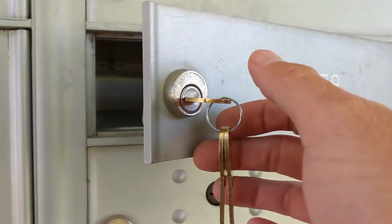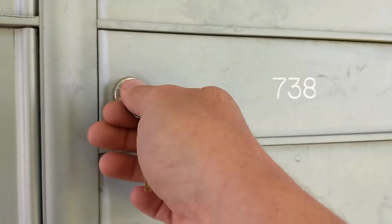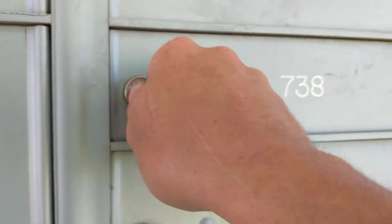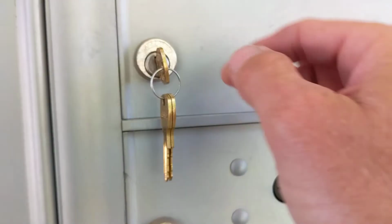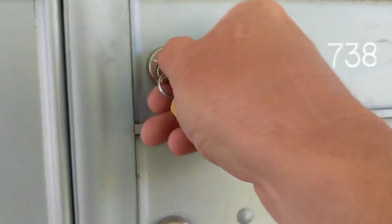Okay, our final step will be to ensure the lock operates correctly. We'll close it and make sure there's no catching or binding of that cam as it engages. This one feels nice and smooth.